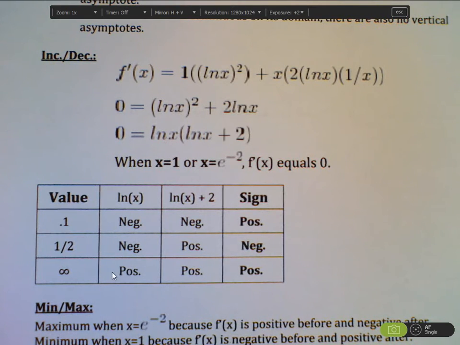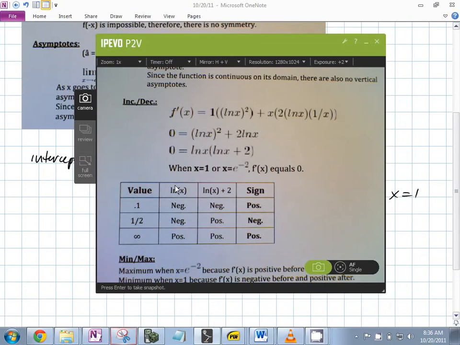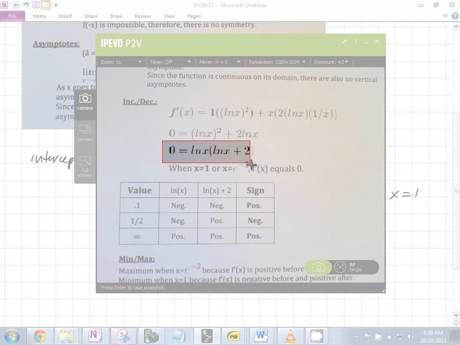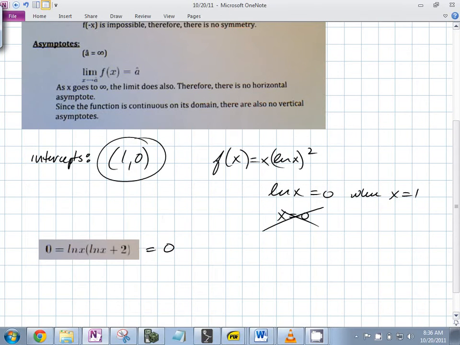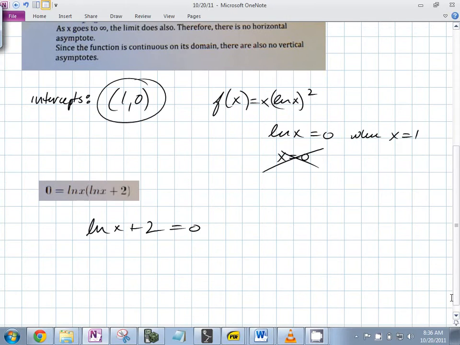That's fine. You have ln x plus 2 is equal to 0. You're solving that, and you can just take the inside, ln x plus 2 is equal to 0, right? So ln x is equal to? Negative 2. This is log form. What form do you need to transfer it into? Exponential form. So e to the negative 2 is equal to x.